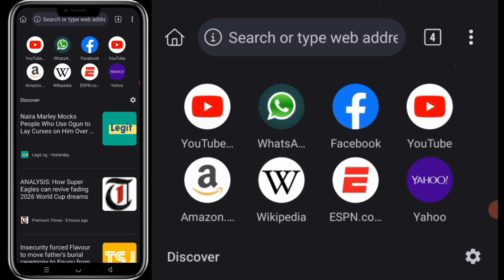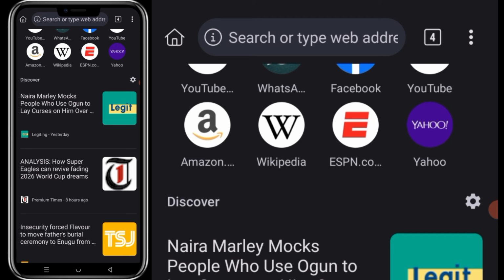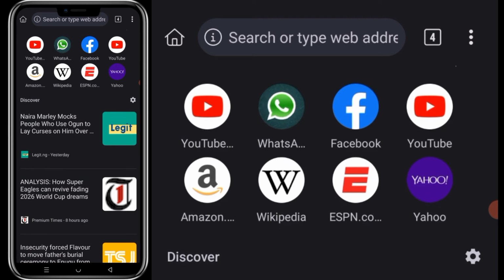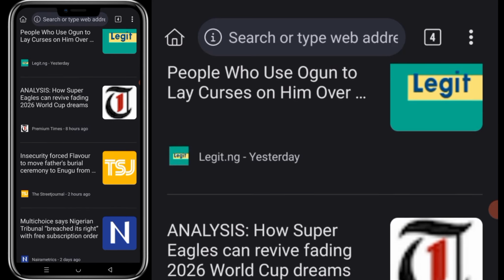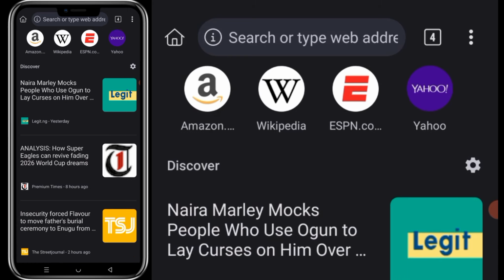For the sake of this tutorial, I just want to show you how to do it here. You can download this extension with other browsers like your Opera Mini or Chrome, but it will not work there. Even if you download it and install it there, it will work only on Kiwi browser. It does not matter where you downloaded or installed the VidIQ extension from. I want to use our Kiwi browser to download it.